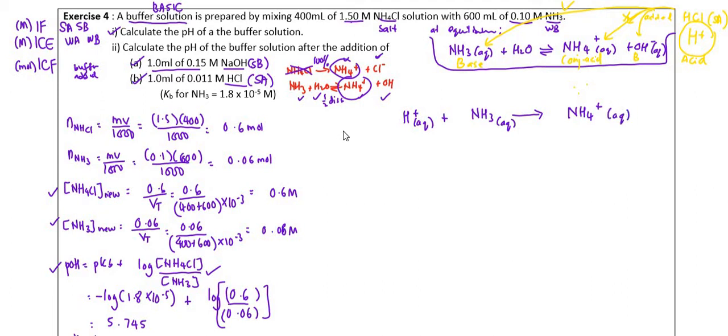Okay, so macam biasa kalau nak cari pH buffer, selepas kita edit kan strong acid or strong base, kita kena buat ICF table. Bila buat ICF table, starting dengan this equation, bawah baru kita masukkan row I, C dan F. What mean by I? Initial. C is for change. F stand for final. ICF, that means unit dia mesti mole only.